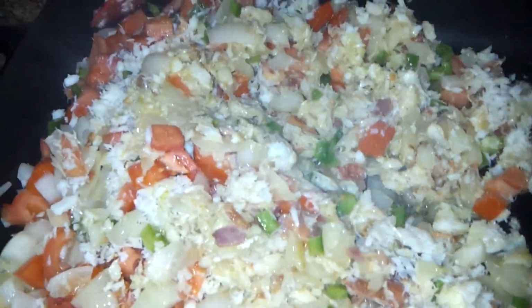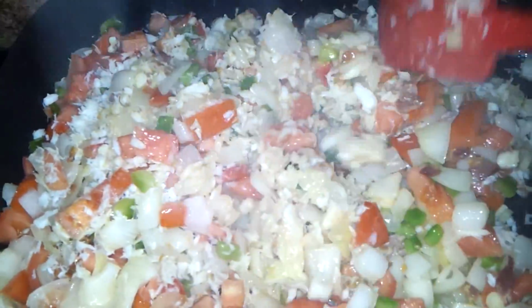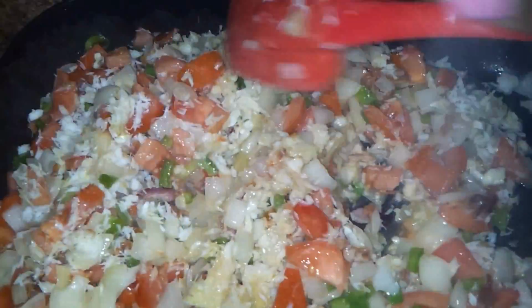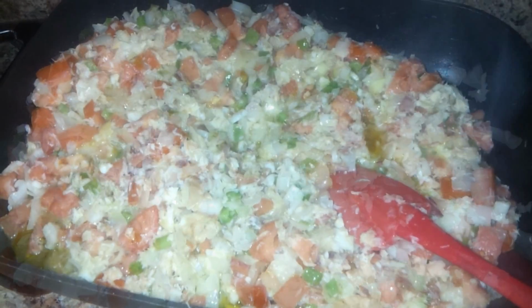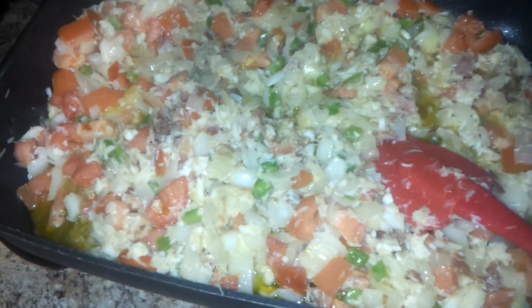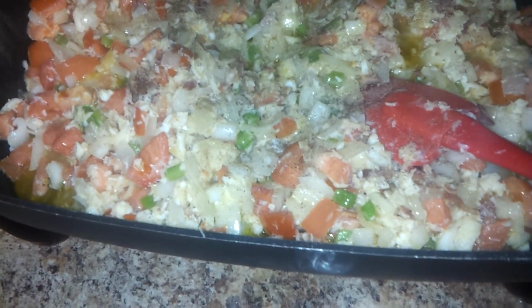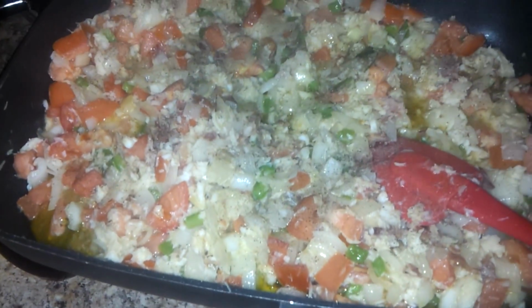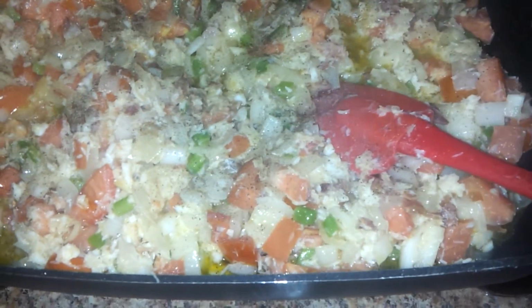I'm going to sprinkle some pepper on here, and actually I'll come back and show you what spices I'll be using. Okay, so the spices that we're going to use is some black pepper. I never measure, I just sprinkle across the top. I just cover the whole top, and that's how I measure. Lightly sprinkle it. And then I'm going to use some ground thyme, just a little bit, lightly dusting the top of it.